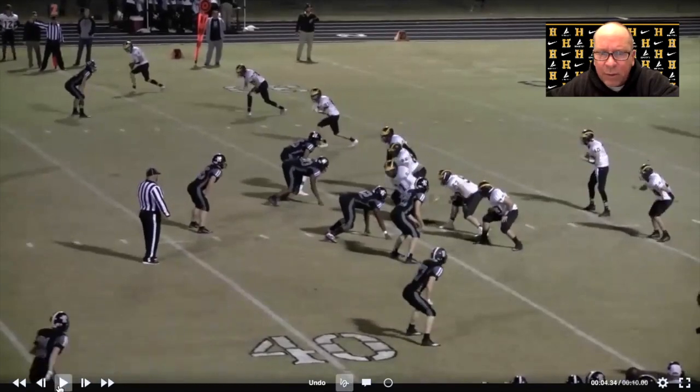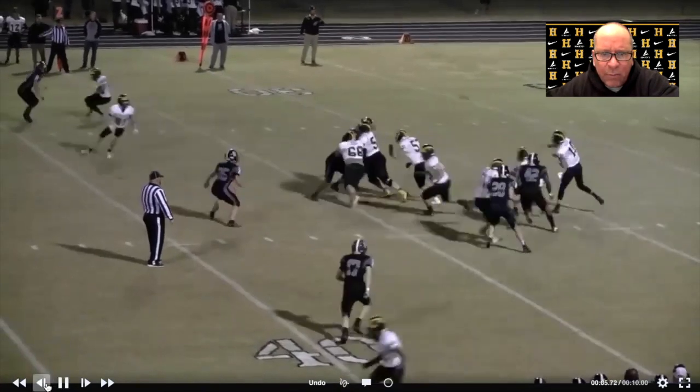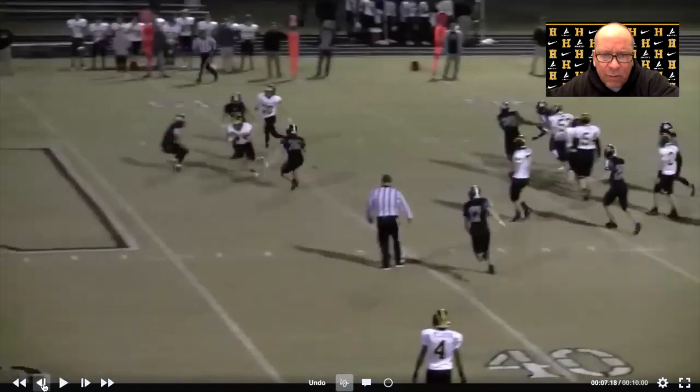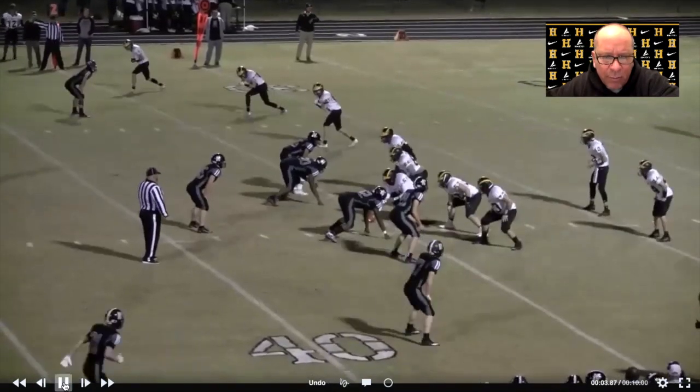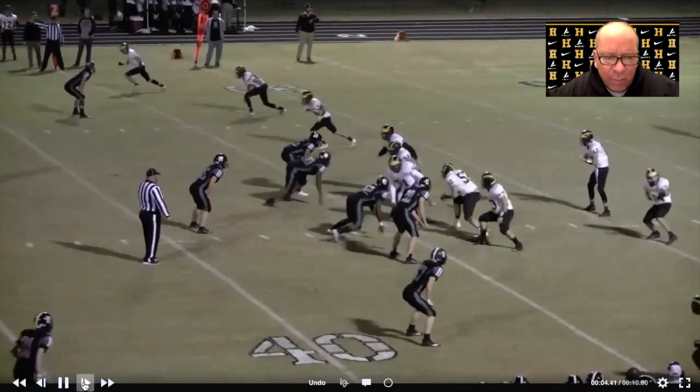Here's the one from the playoffs — this is at the beginning. This is a little bit of a tight copy; our wide copy didn't pick this up. But you can see this Mike backer right here — this cat was special — but even though he just hangs, we get the window we're looking for right up here.